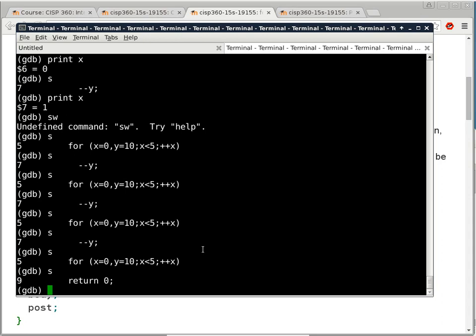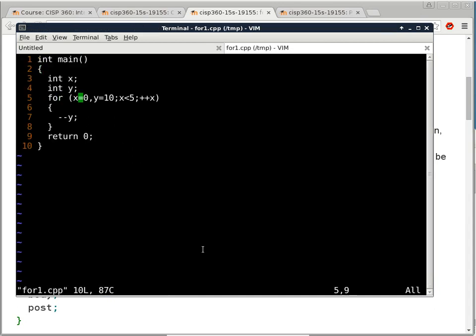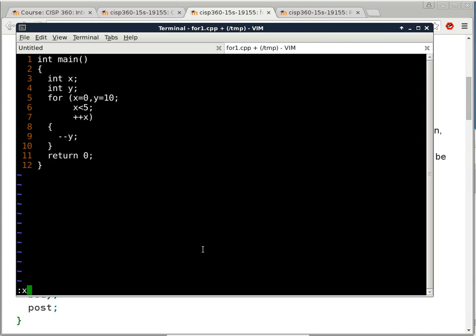Okay. Now I'm going to try something that I have not tried before. What I'll do is say, if I separate these things into different lines, will the debugger go back to each individual line so I can single step through a for loop in smaller steps? Okay, that's the question. So we'll go ahead and see if this will change the behavior of GDB. Now, if you're not using GDB, this certainly has no meaning whatsoever. Because remember what I said at the beginning of the class, a line feed, or what you use to separate a line into two, is nothing more than white space as far as the compiler is concerned. Okay, but to GDB, it may make a difference. I don't know yet, so we'll go ahead and check this out.